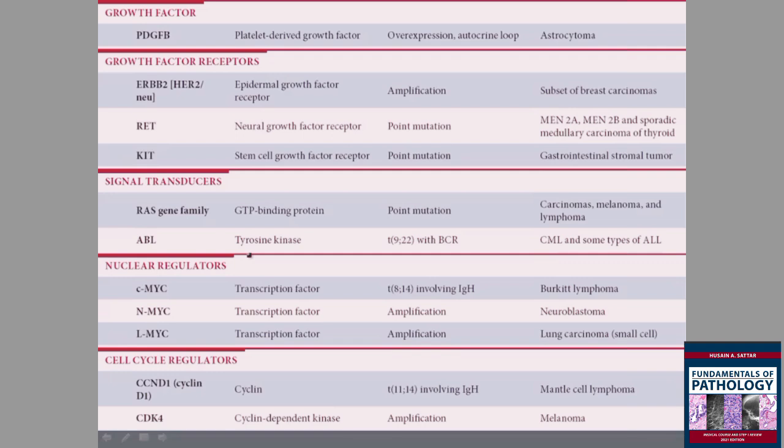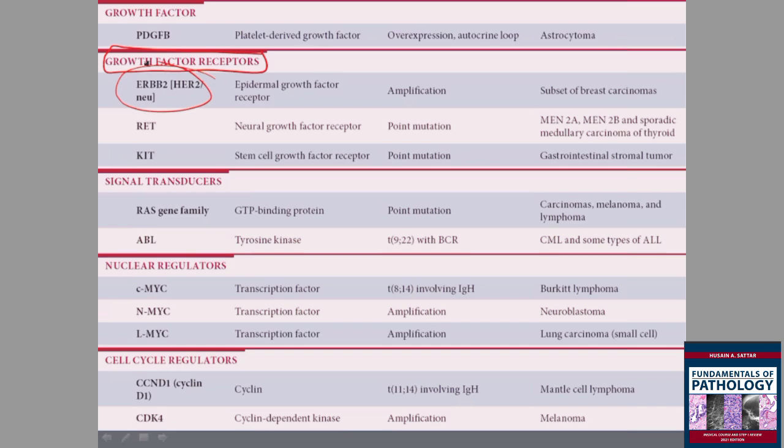Well, one of the very high yield growth factor receptors is HER2/neu. All right, HER2/neu is a growth factor receptor. It's an epidermal growth factor receptor that is amplified in a subset of breast cancers. And why is this important to be familiar with? Because it ties back into pharmacology. And you'll remember from pharmacology that there is a designer antibody called trastuzumab. The other name is Herceptin. But there is a designer antibody called trastuzumab which is designed against the HER2/neu receptor. And so patients who have overexpression of HER2/neu, i.e. amplification of HER2/neu, that results in breast cancer, in a subset of breast cancer, can be treated with trastuzumab.